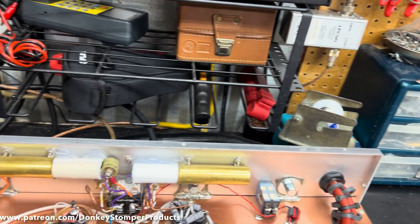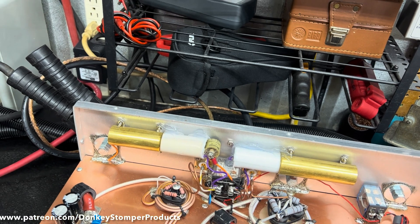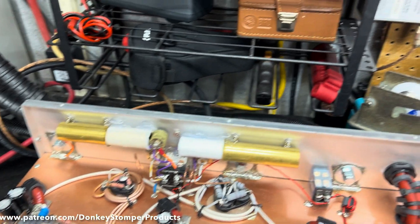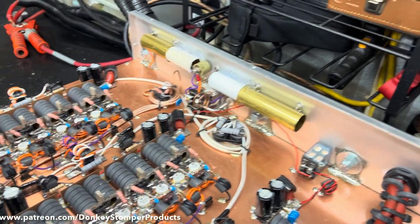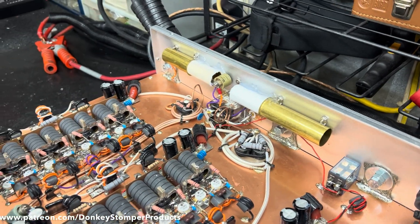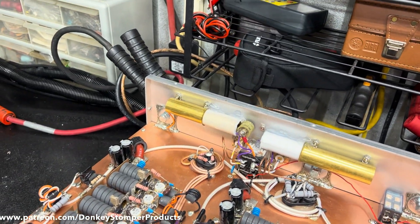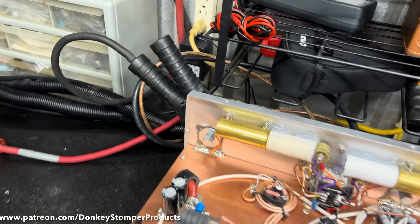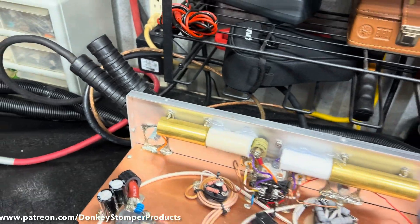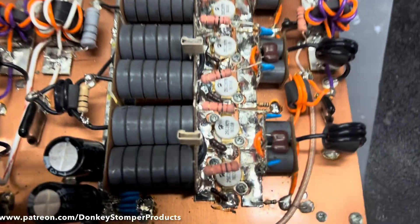If your temperature protection kicks off, that's saved you once right there. I had one guy tell me it's kicking off. I said, well, you need to fix your stuff. You need to check it. He thought he had a bad sensor — I said no, you're getting too hot. Put bigger fans on it, fix your stuff, because she's kicking off and you're getting too hot. The way I've got it done, it has to get pretty hot for it to kick off.